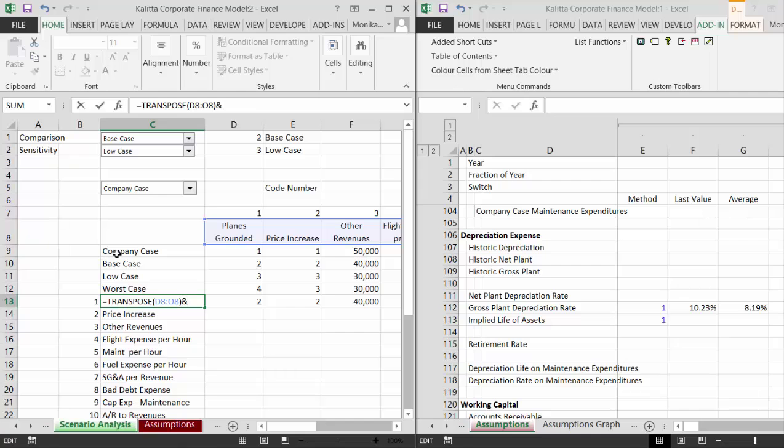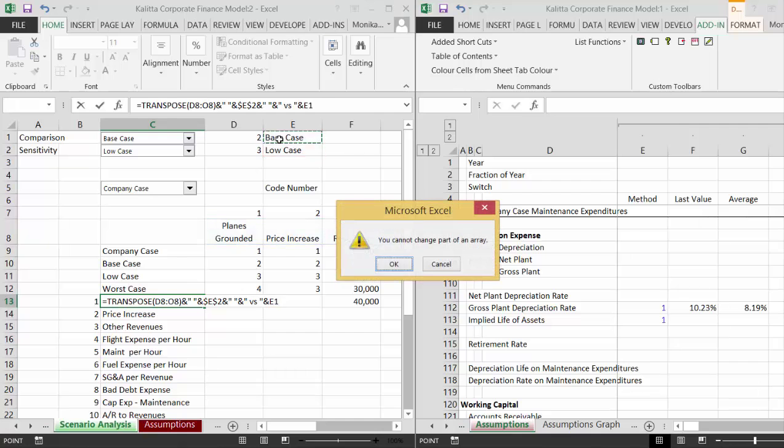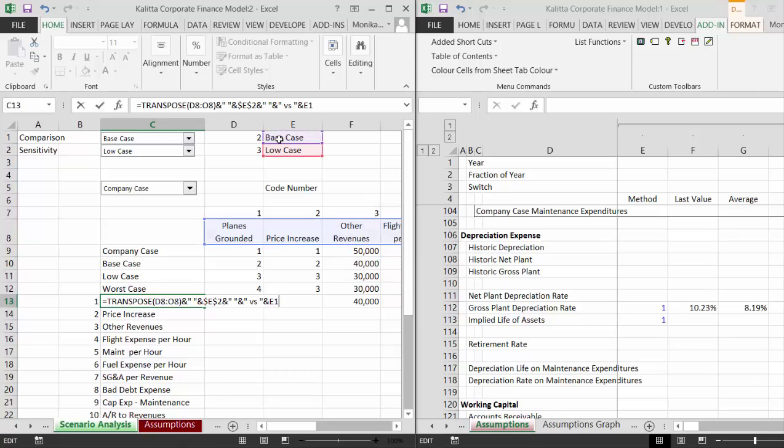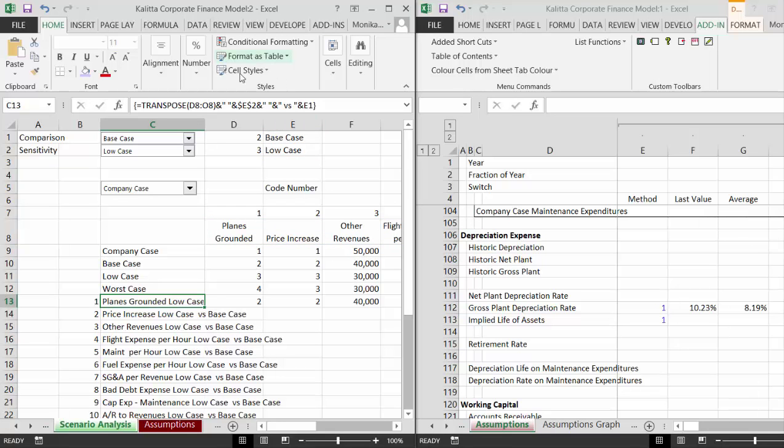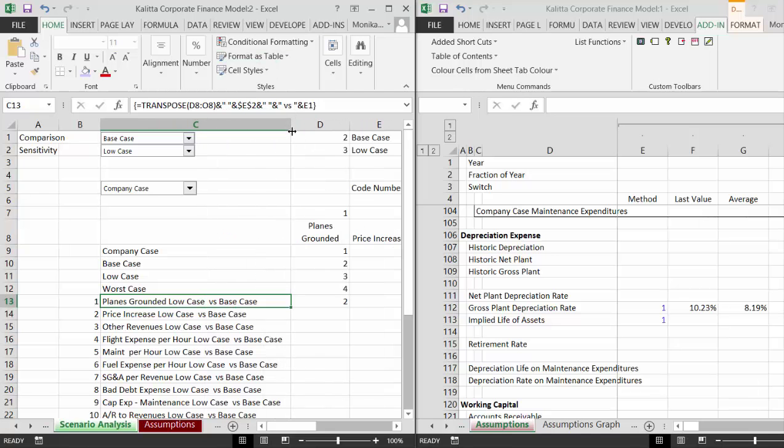So we just put an ampersand, and we'll put the low case first, versus base case. Okay. And we have a long title.